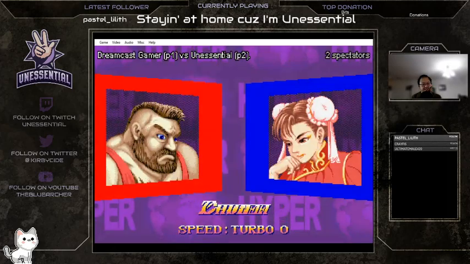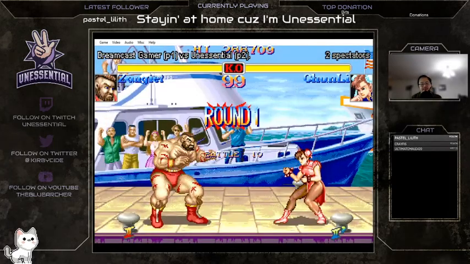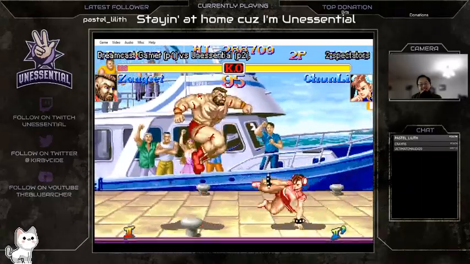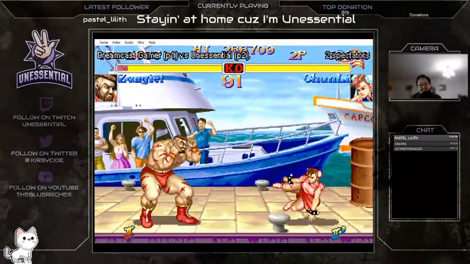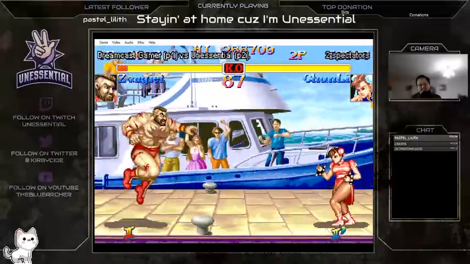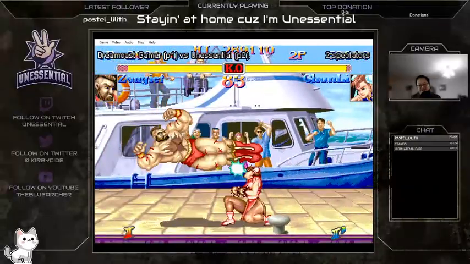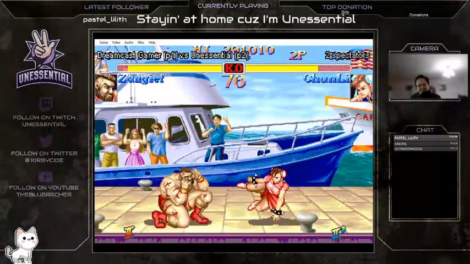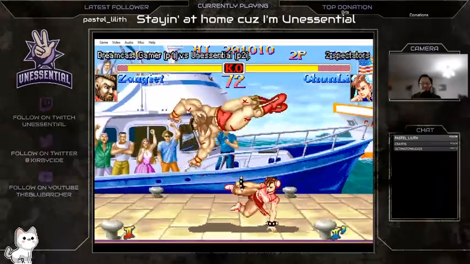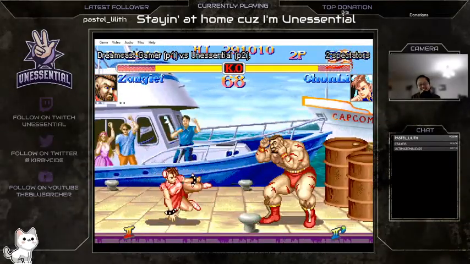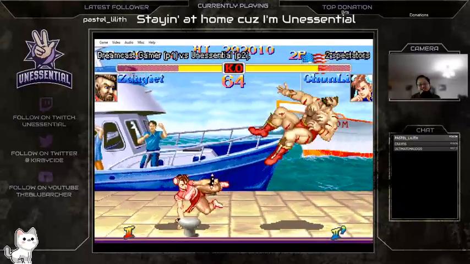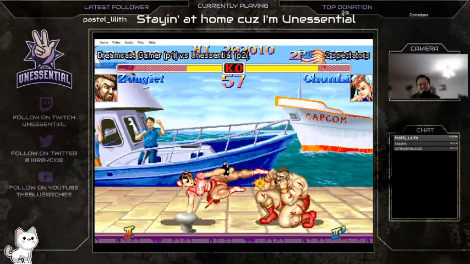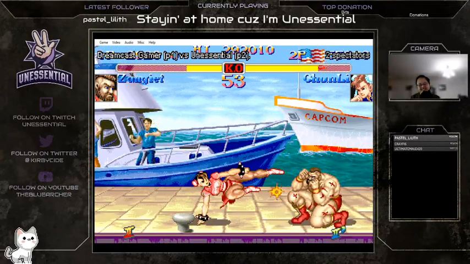If I remember correctly, they didn't fix the thing where Guile lands right next to you. Oh no, that still happens, yeah. Although there's reversals now. I guess not for the World Warrior characters. No, not the World Warrior characters, but yeah, absolutely. Oh! His hitbox is so amazing. Or maybe Chun's sweep is worse. I totally touched you when you did that lariat, and it whiffed. That or I have more invincibility. I'm not sure which one.